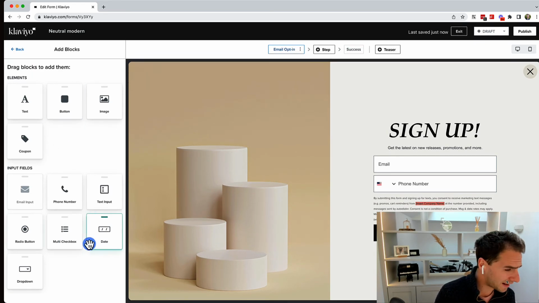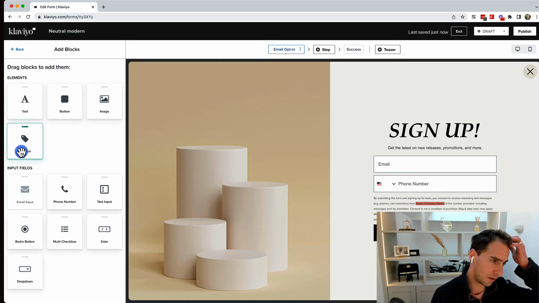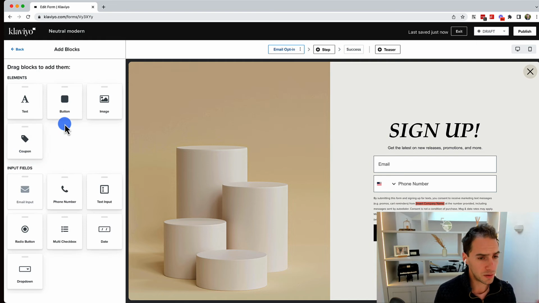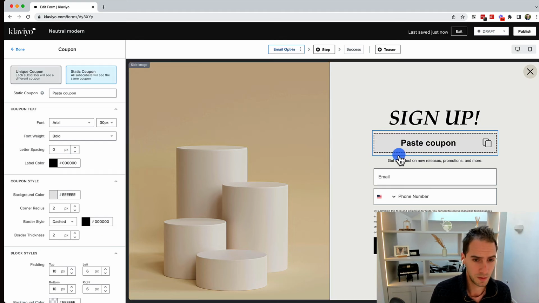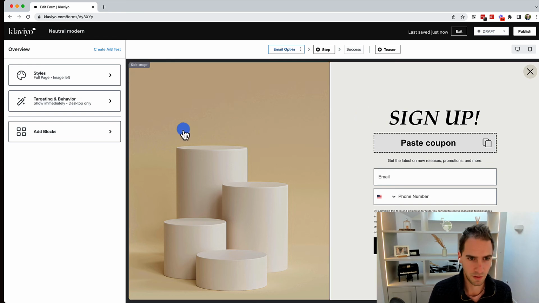And again, this list is pretty light. Considering Klaviyo is all focused around e-commerce, if we look at similar platforms like Omnisend, there's so many options for things that we can pull in that are e-commerce centric. The only thing here that we've really got is coupons, which, great, but I think Klaviyo could probably do a lot more in this area to make this work a little bit better.